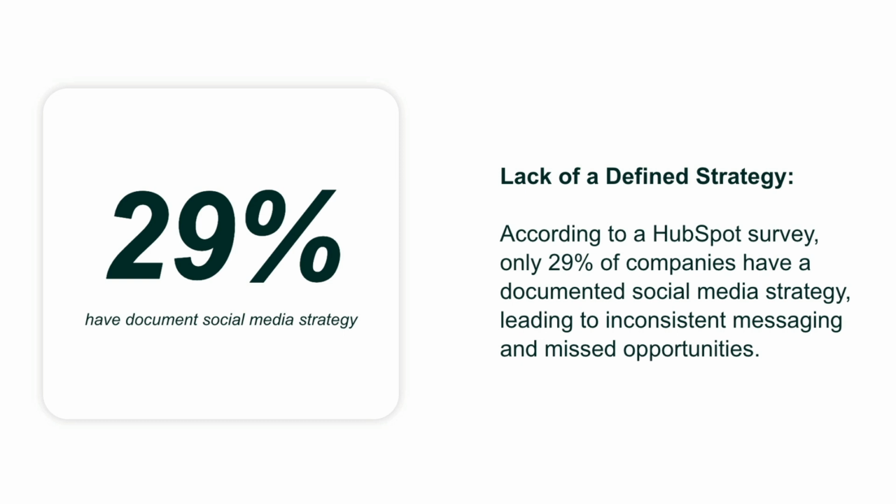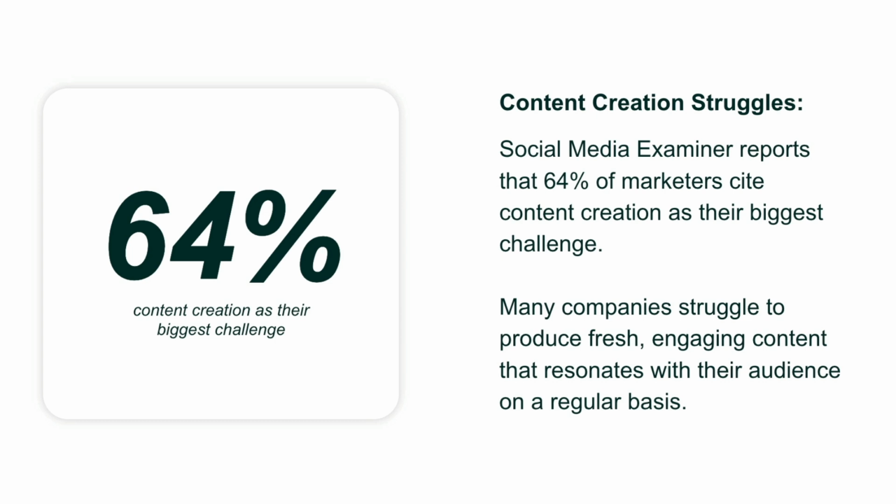into how things are going to work, whether it's the type of topics you talk about, your style, the timing, and actually having it documented. So it's so important. While it seems simple, it can actually be overlooked. 64%. Social Media Examiner reports that 64% of marketers cite content creation as their biggest challenge.